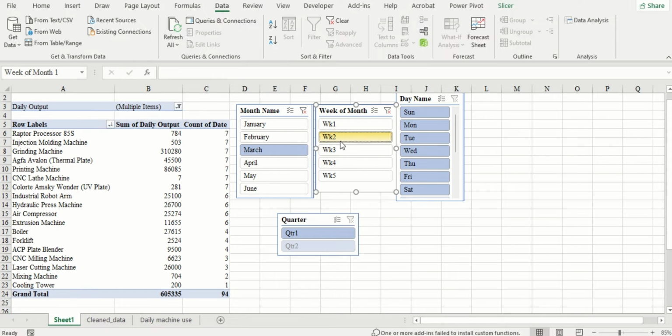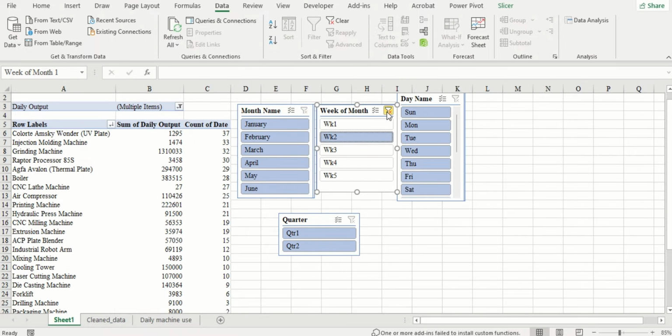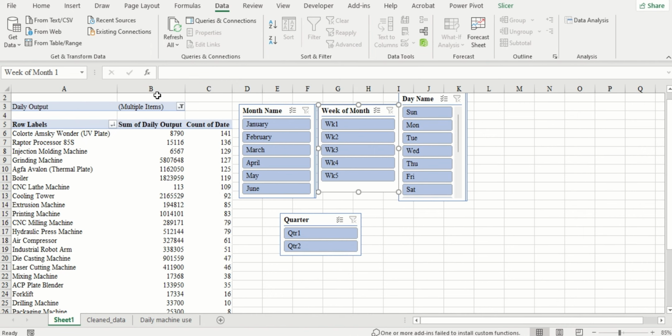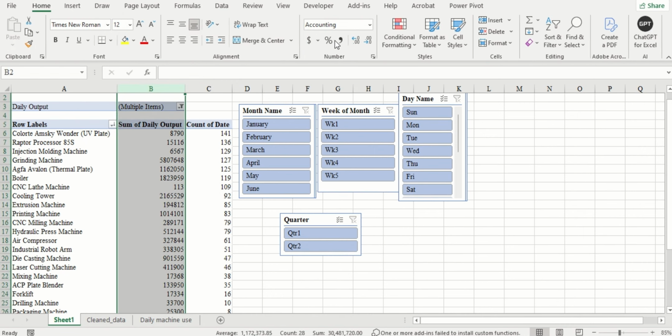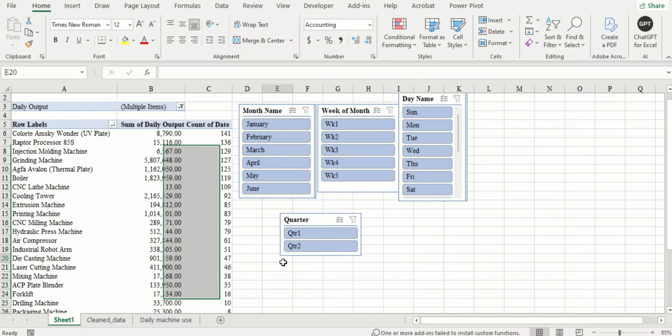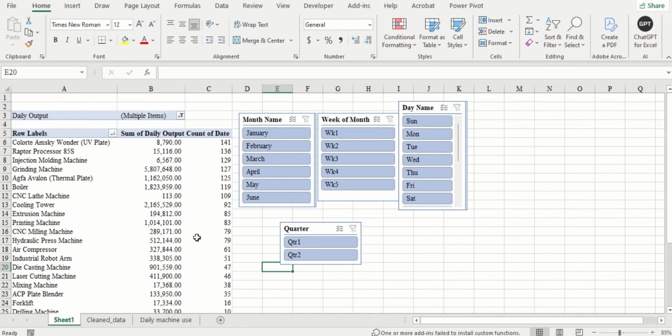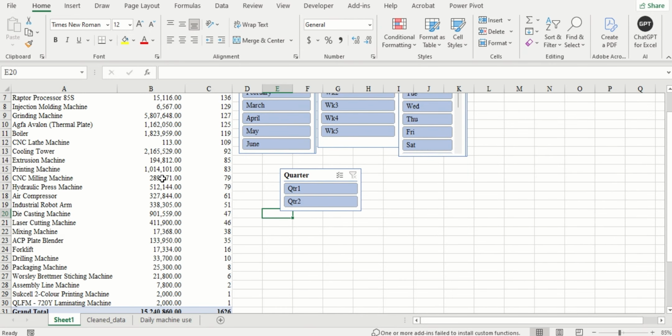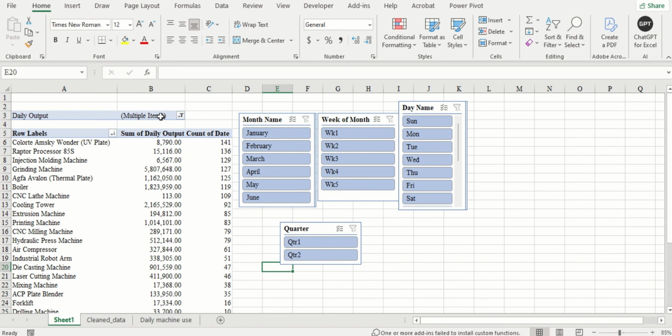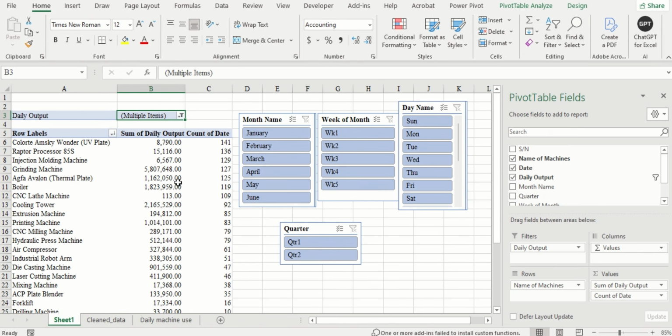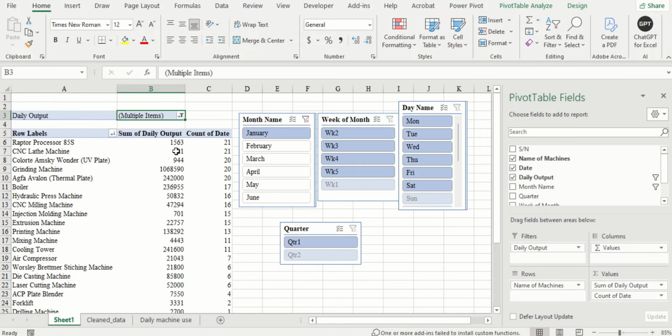See, okay, week 2. These are the outputs. This is count of dates. So there's a whole lot we could do with this. There's a whole lot more we could do with this. We could have changes, percentage changes to previous week, previous day. So basically, these are for all the machines that have worked, because I have a filter that's filtering out machines that have not worked, right? So for January, you can see the output of all the machines.